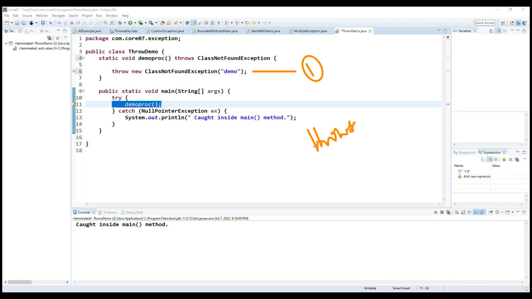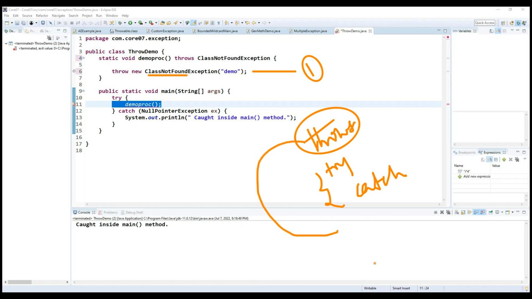Either you can go for this particular throws, or you can go for the try and catch block. Okay, we already identified this try and catch block example. So now I'm trying to use this throws. What throws basically does is that the method, whatever method we are trying to throw from, it will hand over to the method caller. Getting the point? It is handed over to the method caller.